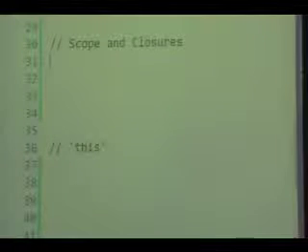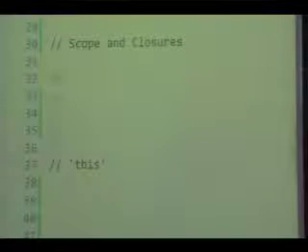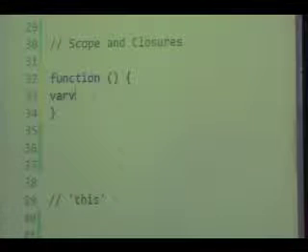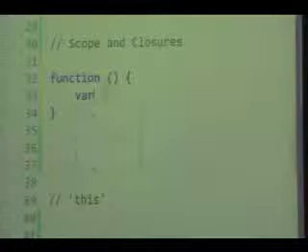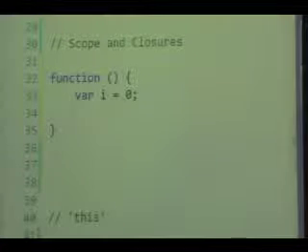Scope and closures. If you are used to working with a C-type language, you will be used to variable scope being block scope. And by that, what I mean is that if I do something like this, and I declare a variable in here, and this function is itself a block, so the var I shouldn't appear outside this block, and everything is fine.